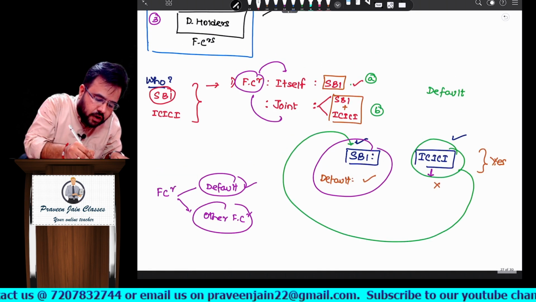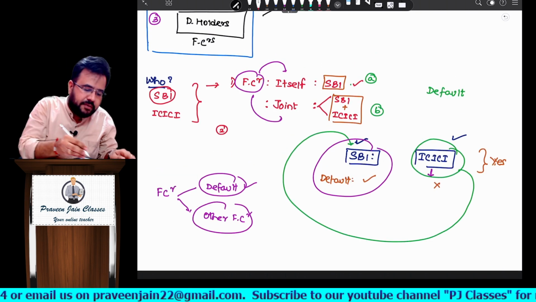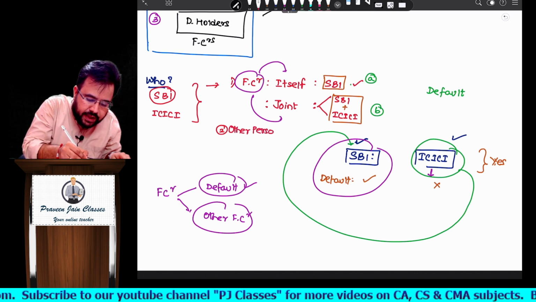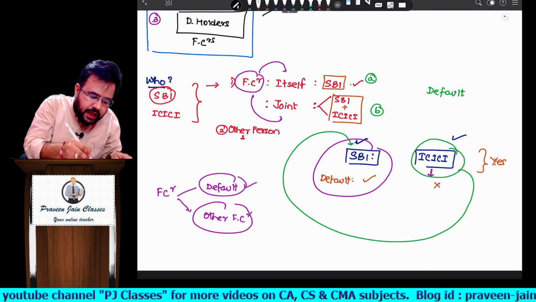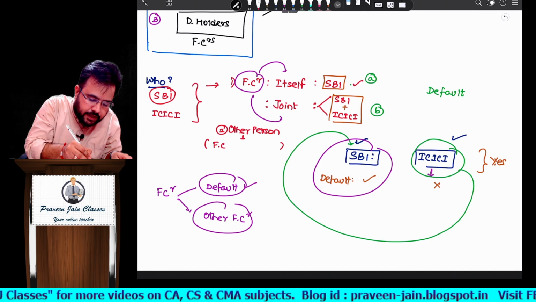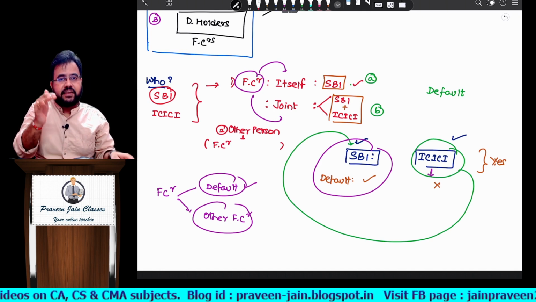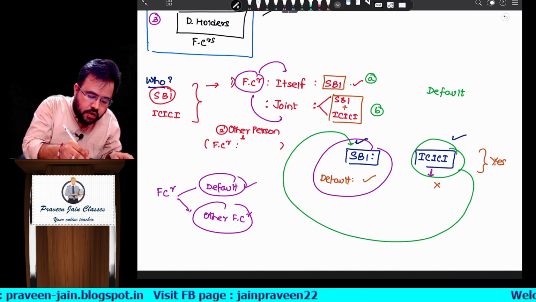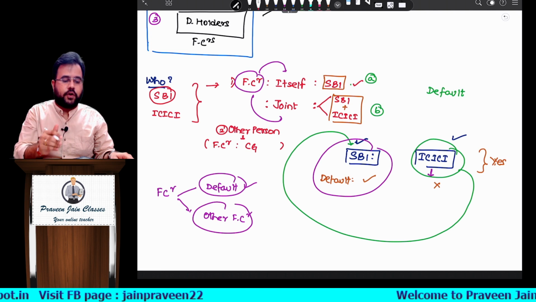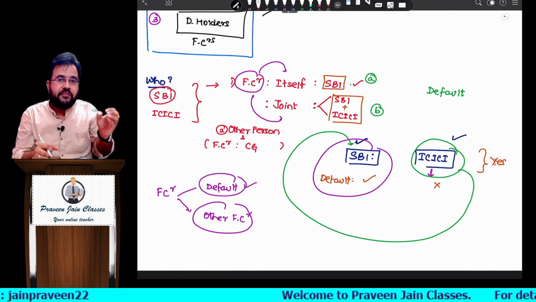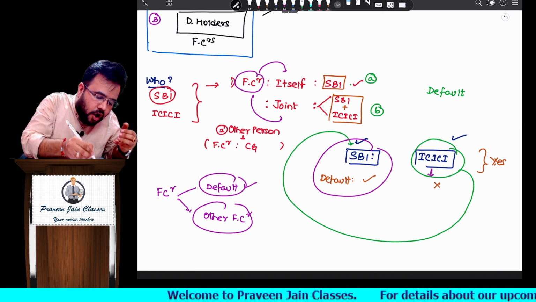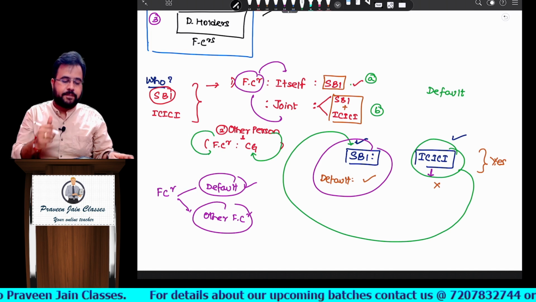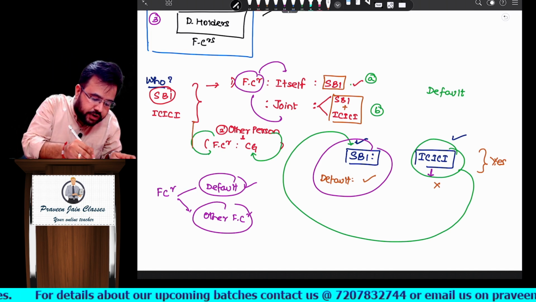Now, second point, lawmakers have also said the application can be filed by any other person. Any other person on behalf of a financial creditor. Again, what are the words I'm using, sir? The application can be filed by any other person on behalf of a financial creditor who is notified by the CG. Okay, so three words I'm using, sir. The application can be filed by another person on behalf of a financial creditor, and that other person has to be notified by the central government. Now, the question is, did the central government notify anybody, sir?